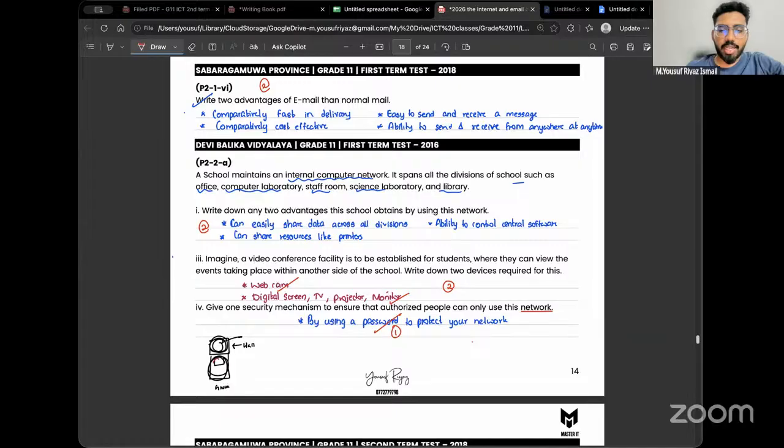Same way when data is communicated through the internet as well. The main mode of knowing where to send this data is using the IP address. By knowing the IP address only, the computer knows, okay, the data has traveled from here to here or here to here, something like that. So you can't encrypt it. There's no purpose of encrypting it.